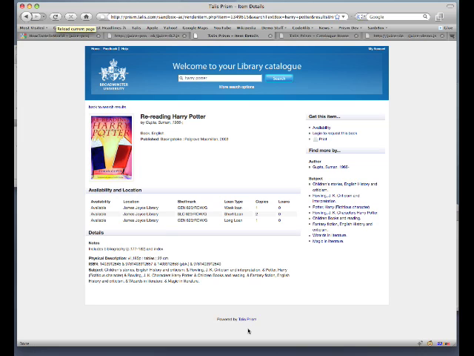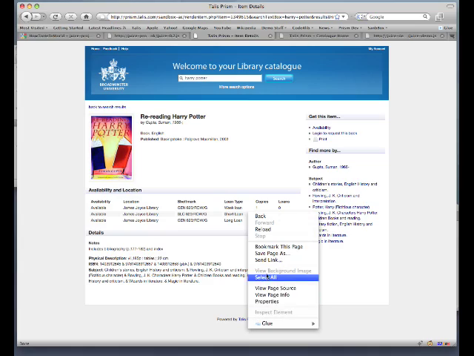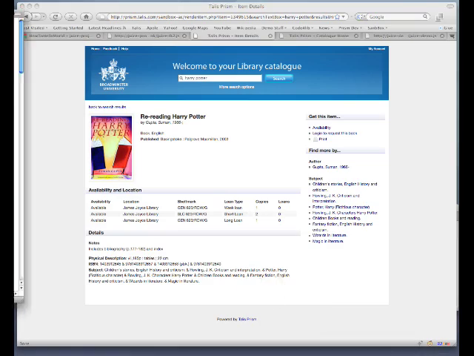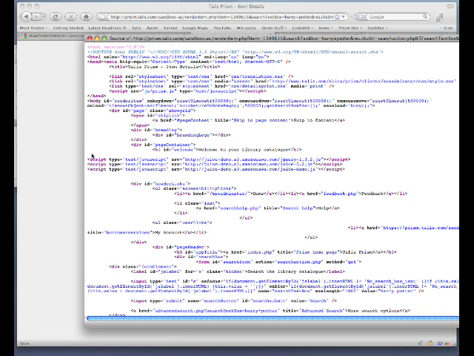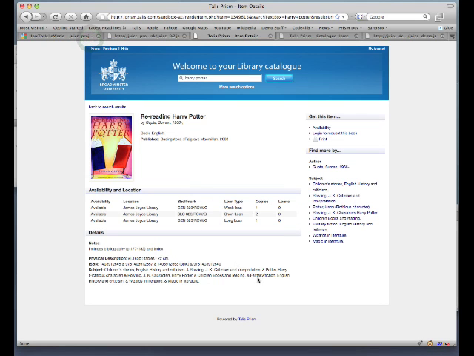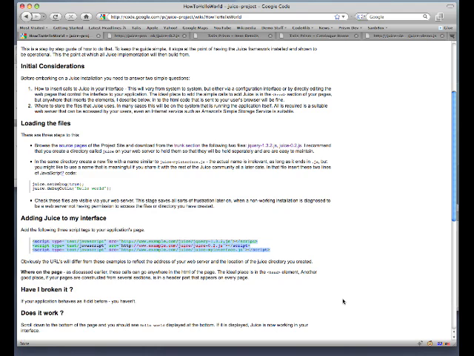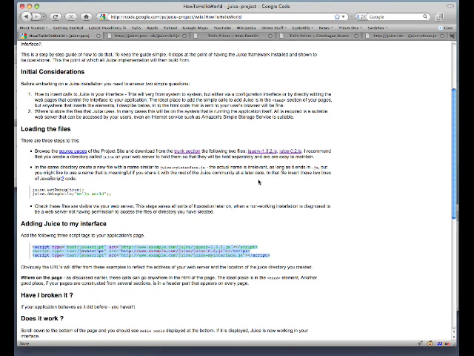This has got Juice running in it, and if you actually view the source of the file, which I'll do now, here we go over here, we can see that here's my Juice demo actually inserted in screen, but because I've turned debug off, we're not seeing what we did before. And that's basically it. The only thing I would mention is some interfaces actually use jQuery as a basis for some of the work they do. If that interface uses it, you don't have to upload it, and you need to include the Juice script itself after that insert. Other than that, that's it.